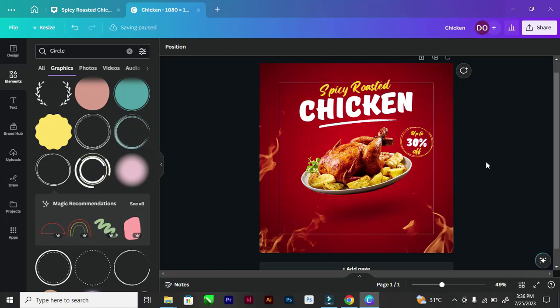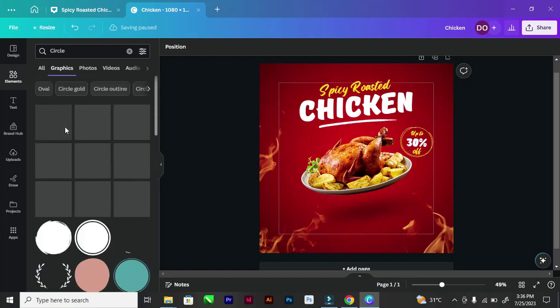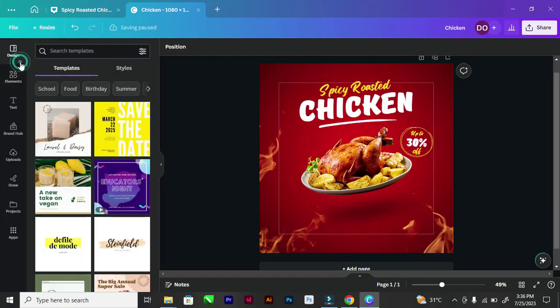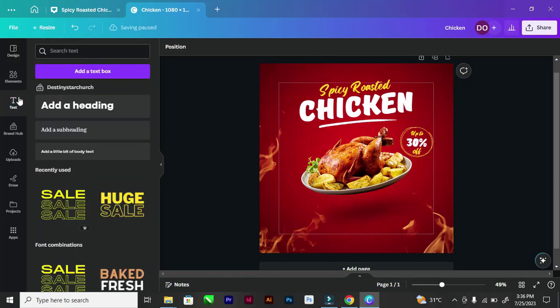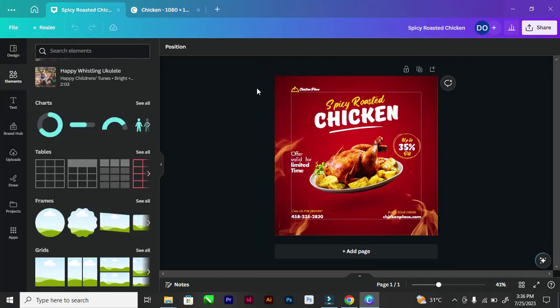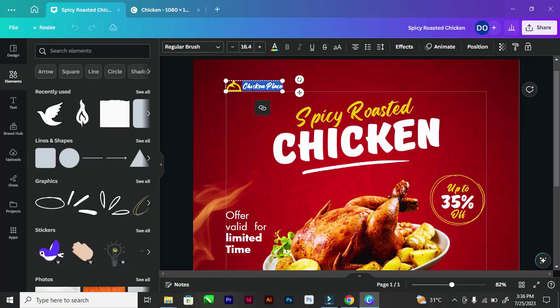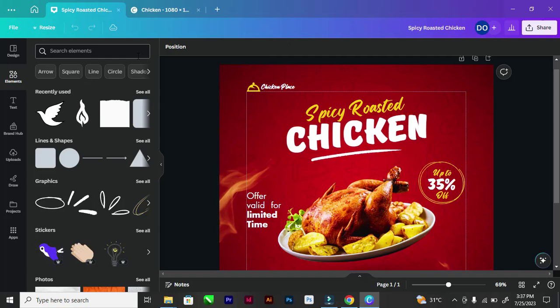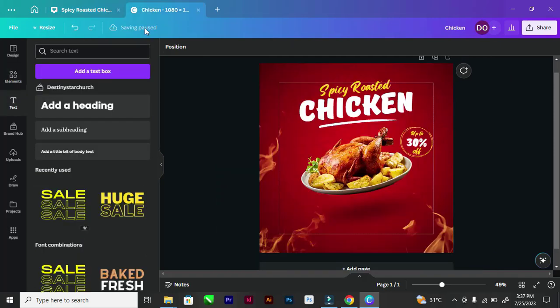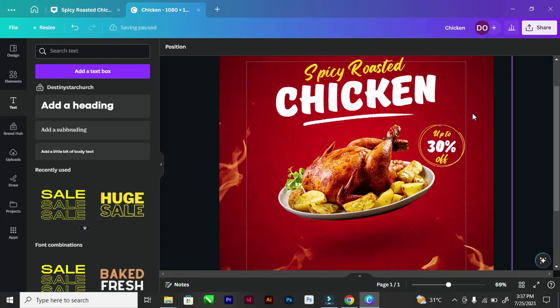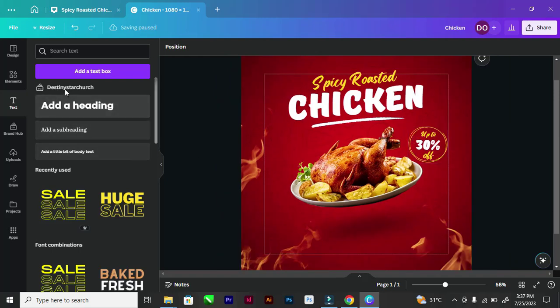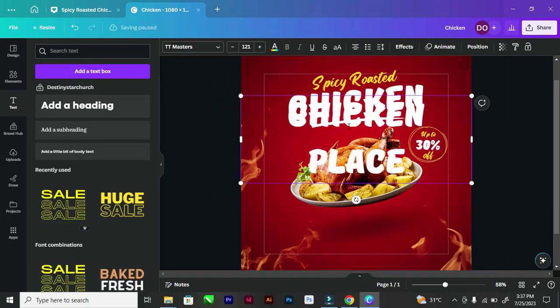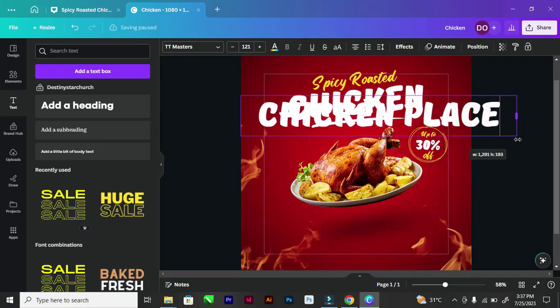Okay, moving on, we are going to add the other elements on the design. We are going to add the logo. So let's go to text. Okay, let's see the name. Okay, the name of the brand is Chicken Place. So I'm just going to copy that and go back to the design I was creating before. So what we're going to do now is add text, then paste the name.